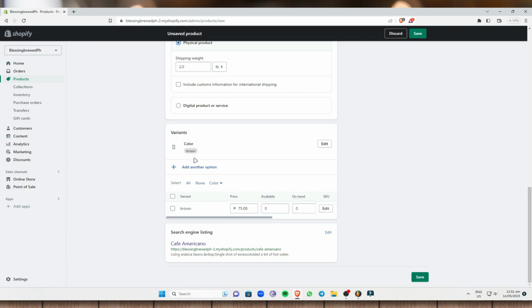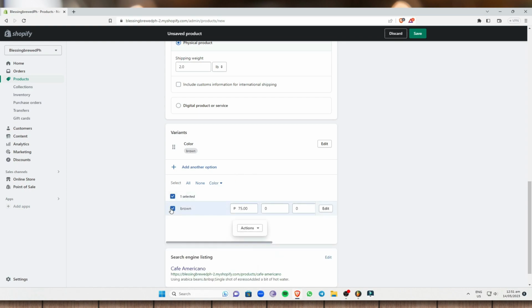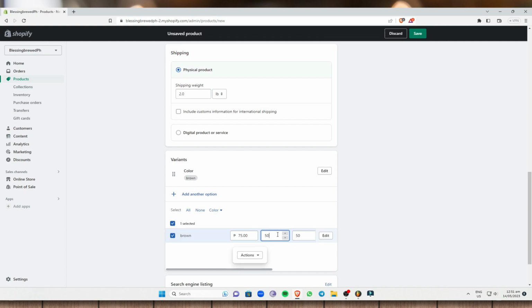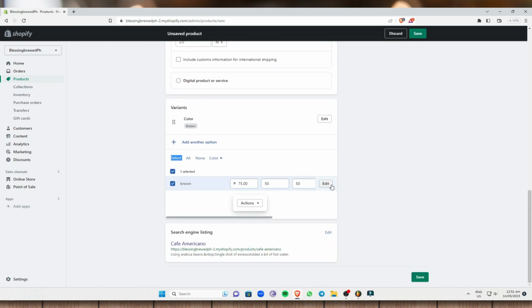And the brown coffee I'm selling is a latte. So for now, let's give it a go. So just click on this and you can actually edit the price. You can delete the variant. You can edit the country or region, or edit location. So the inventory I have right now, let's say I have 50 of this, and that should do it right about there.